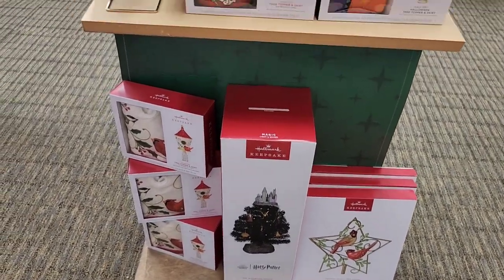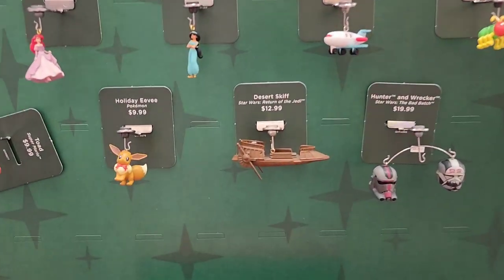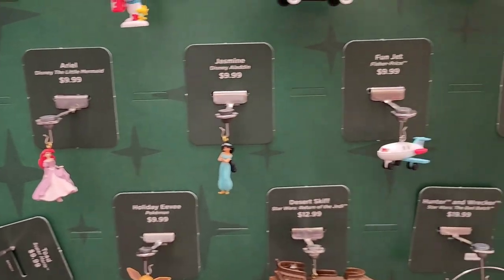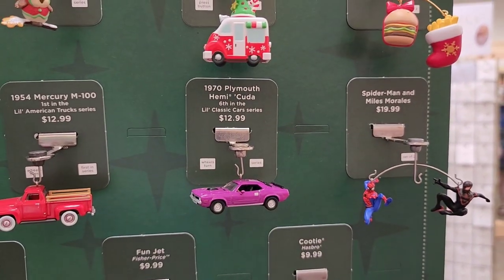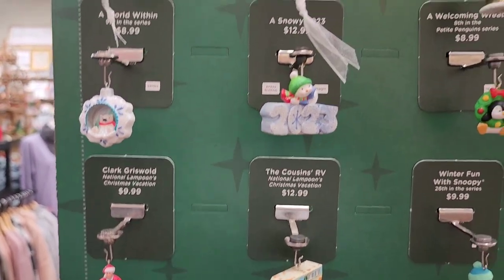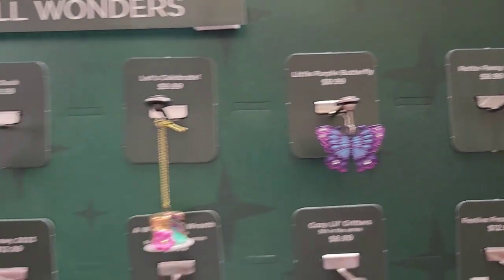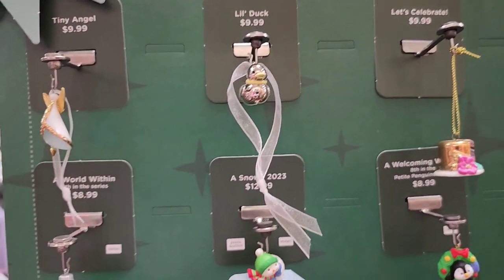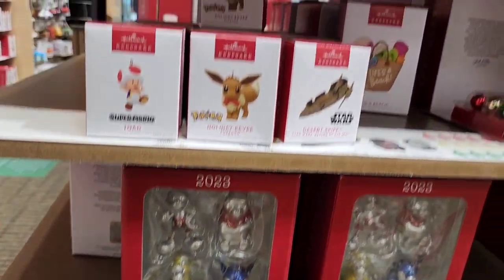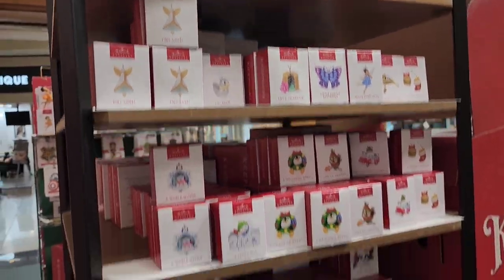I love the Hallmark store. I miss when I used to live in a small town that had a mall and I could go to the Hallmark store all the time. I really want that teeny tiny Eevee to go with my Pokémon ornament collection. I don't have enough Pokémon to do a Pokémon tree, but I do a Nintendo tree and there are a lot of Pokémon ornaments that hang in that tree. Eventually I'll get enough ornaments to have my own Pokémon tree as well. There's new Eevee with a bow — so many things I need.